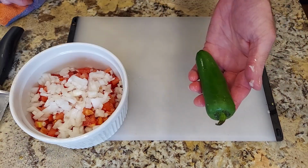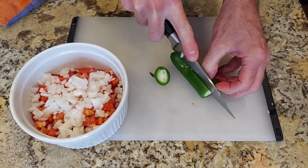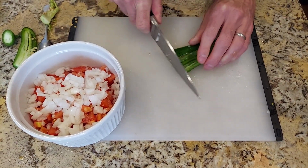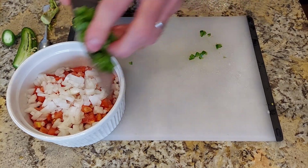Step 5, wash 1 medium jalapeno pepper. Cut off the stem and cut open lengthwise. Use a spoon to scrape out the seeds. Julienne half the pepper lengthwise into 1/8 inch strips. Dice the pepper into 1/8 inch pieces and add the pepper to the mixing bowl.